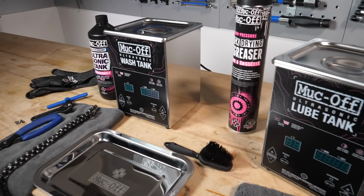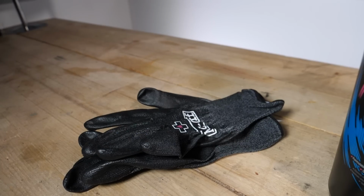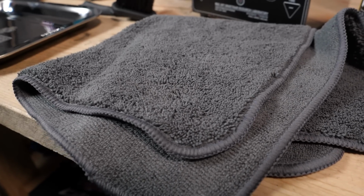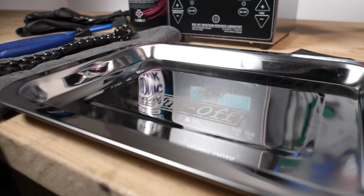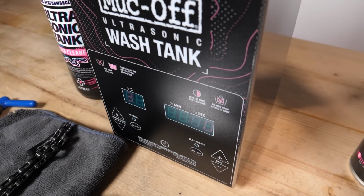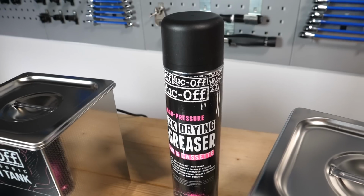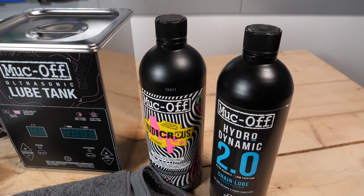Fantastic. There are a few other components that you're going to need to complete the process. So I've got some gloves here to help keep my hands clean. We've got some cloths, a new one and an old one, a handy tray that we can put our chain on to allow it to dry, and a little brush to help us scrub some of the extra grit and grime off. In addition to that, we've got our ultrasonic tank, some cleaning fluid, and a selection of chain lubes which we could use when we get to the process of that later on.